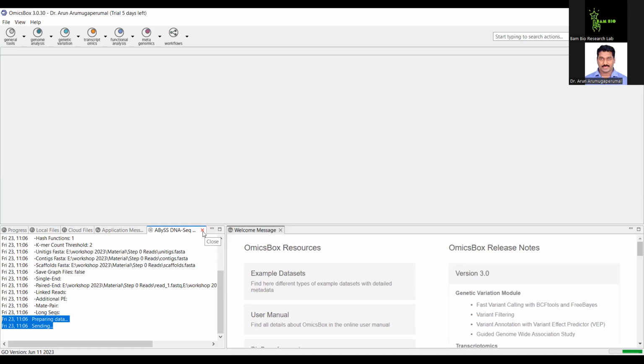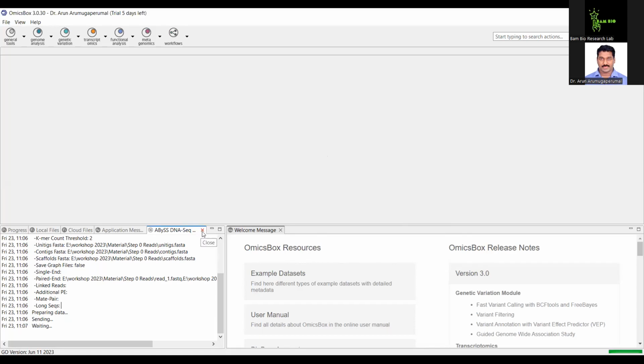There are some softwares which do the assembly program in a fast manner. They use some heuristic techniques, but those data are not reliable. You may miss out some of the genes when you go for such kind of assembly. So this will produce a result which I have given in step 1 assembly, contigs.fasta. That will be the output. And just like your quality control step, you will have your report generated in PDF format. If you are not able to complete this step, you can directly use the contigs.fasta for the next step.